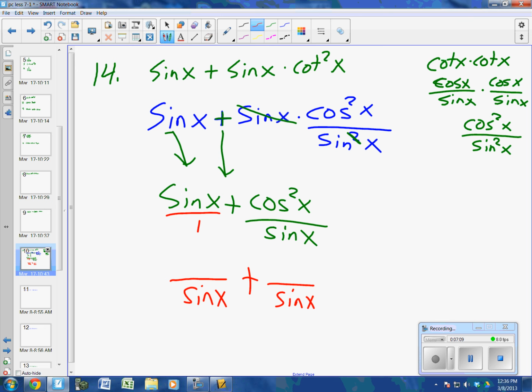1 over sine. 1 became sine. So what are we going to do to the top? Sine squared, right? And cosine squared. Okay. We had to get common denominators. Do you understand how we got common denominators? If you just take the two denominators times together, that's your common denominator. 1 times sine is sine, right? So this one right here already had a denominator sine, so the numerator didn't change. But the one on the left, its denominator was 1, and we times it by sine to get it, right? So we had to times the top by sine as well, sine squared.